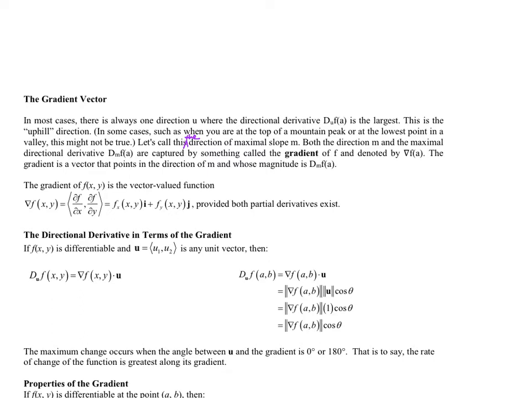The directional derivative in terms of the gradient, this is something that we've talked about, but I didn't use the term gradient. It's basically saying that if I were to find the dot product between the unit vector and the vector valued function, that is the gradient, before substituting in, that would be my directional derivative in general terms, right?